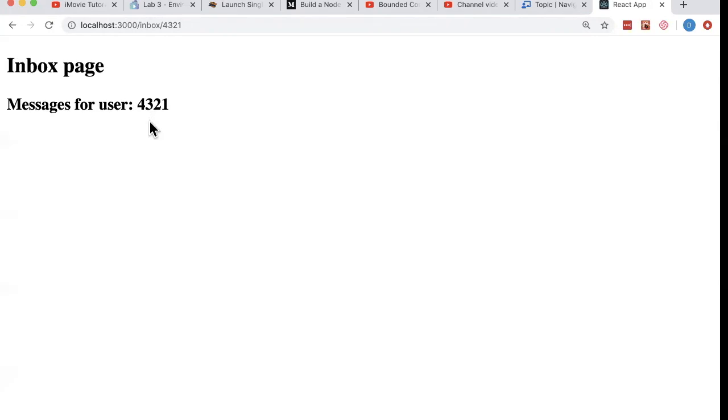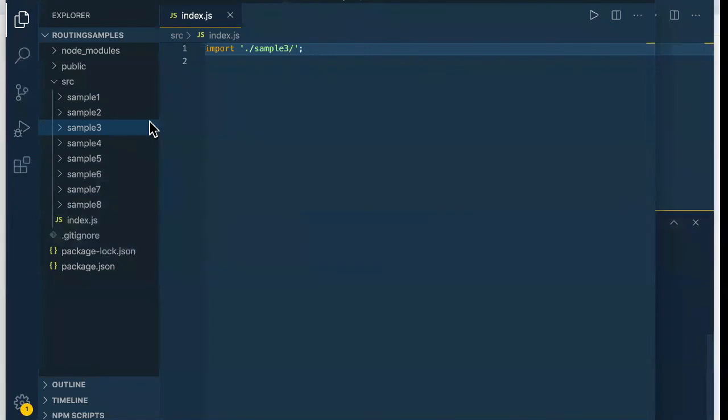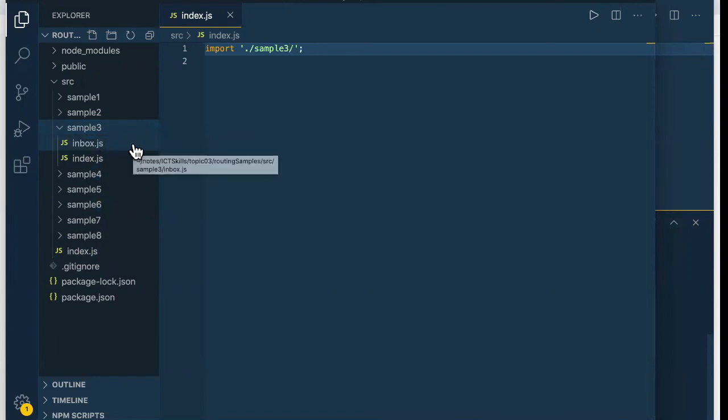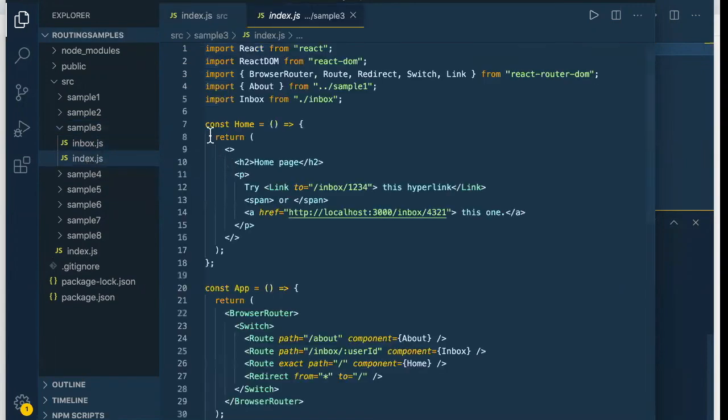Let's look at the actual source code. Because there's a little bit more going on in the inbox component, I've separated that out into its own file. But if I look at the index.js first, and in particular the home component, here are the 2 hyperlinks that I exercised a moment ago. For illustration purposes, one of the hyperlinks I've coded using the link component that we talked about earlier on.